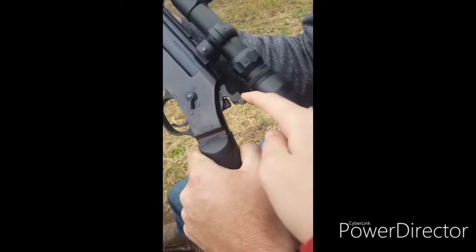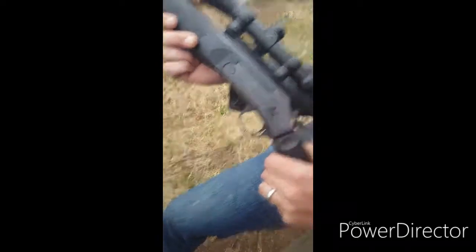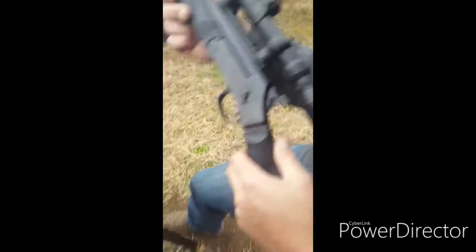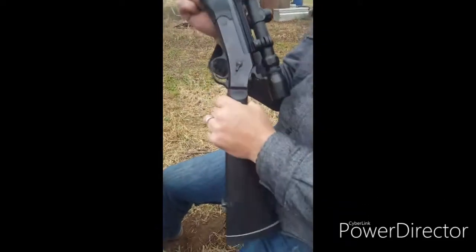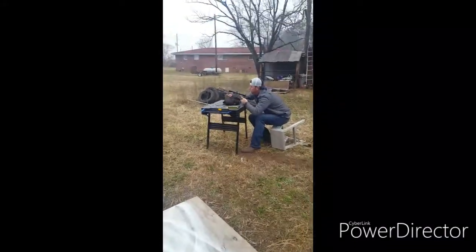Pull back the hammer. When you're ready to fire, take it off safety and pull the trigger. Nice and easy. All right, my dad's going to shoot the first one just to see how the gun's firing.